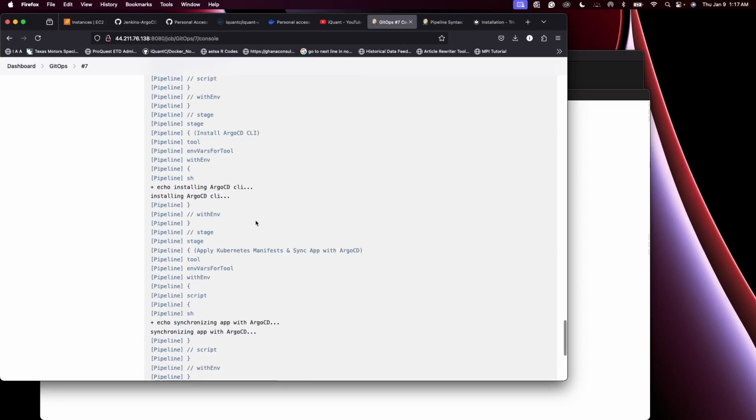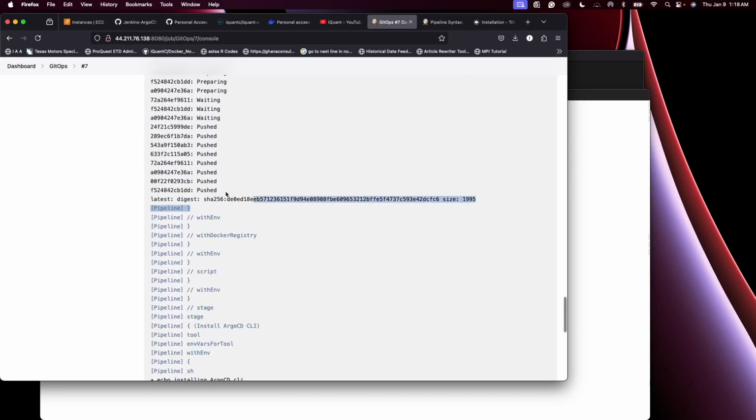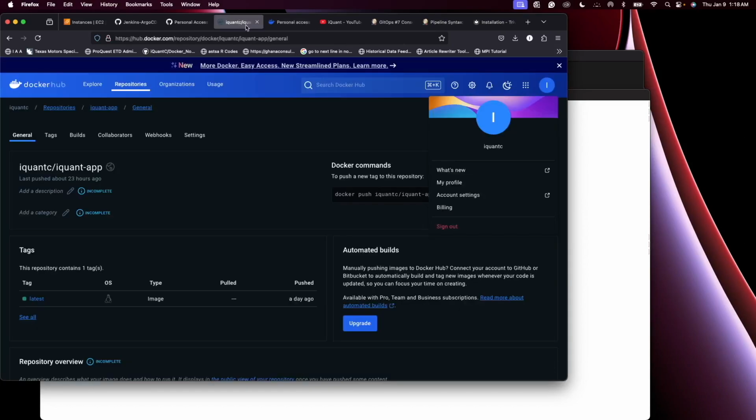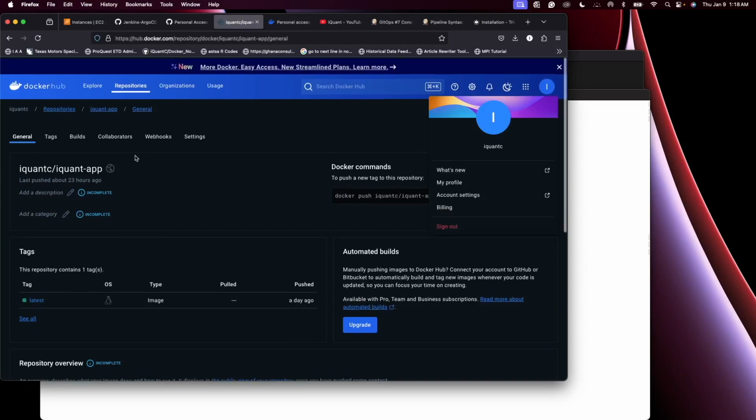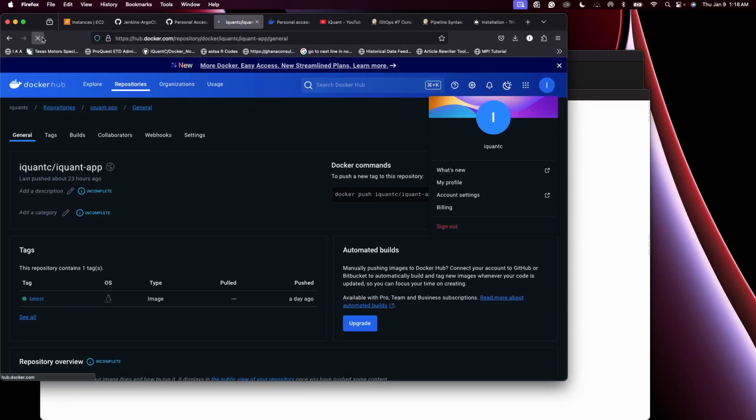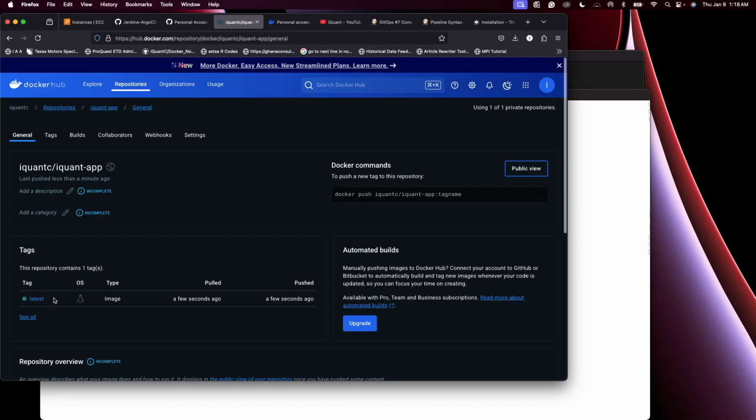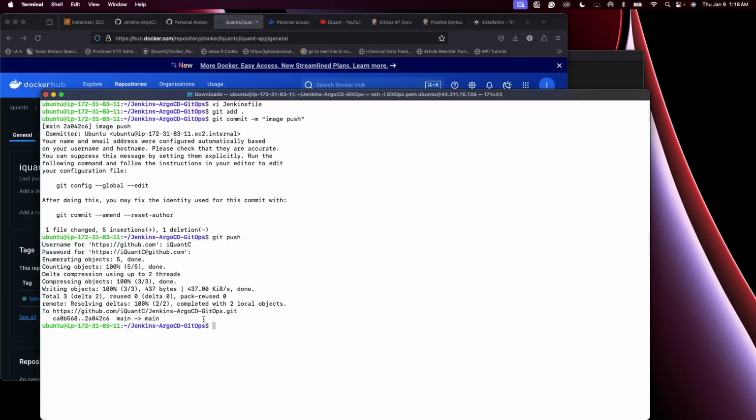All right, push was successful. Let's go to the DockerHub account. By the way, this is the repo. If I refresh this, you see the new latest tag. It was pushed a few seconds ago, which is exactly what we just did. So that is for the Docker push.